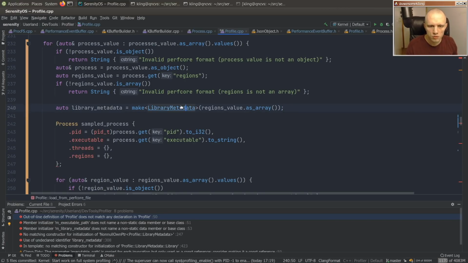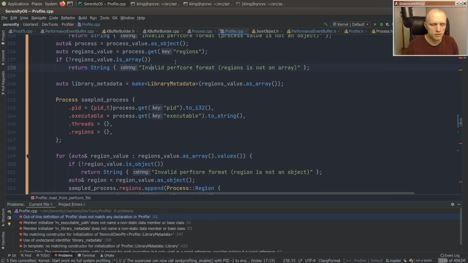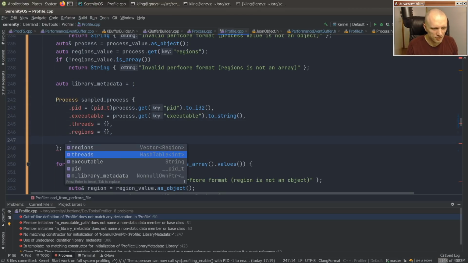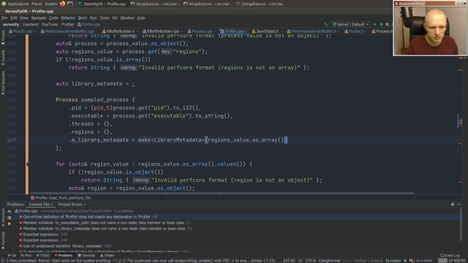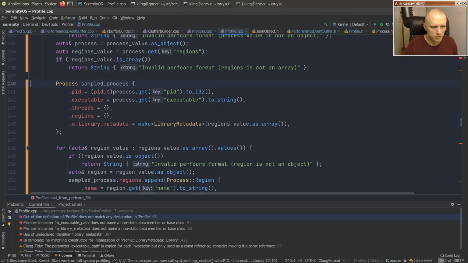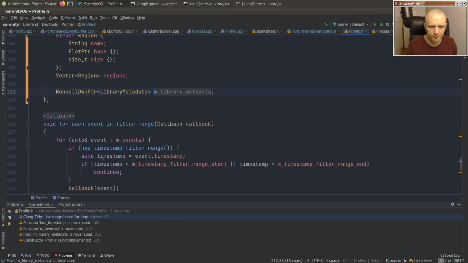Let's see. Regions values. Oh, wait. So it wants the value, but that's okay. Oh, yeah, that's fine. We can actually do it that way. So then we just pass it in here. Library metadata is boom. It's kind of awkward looking, actually. Can remove the M underscore.